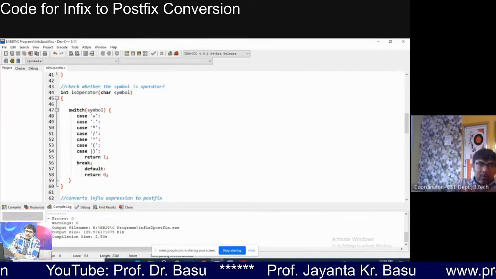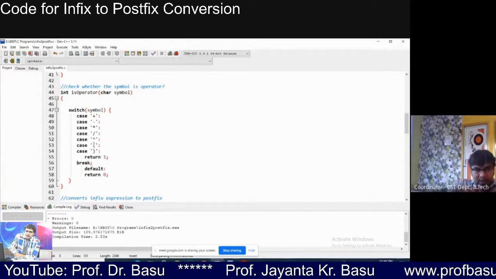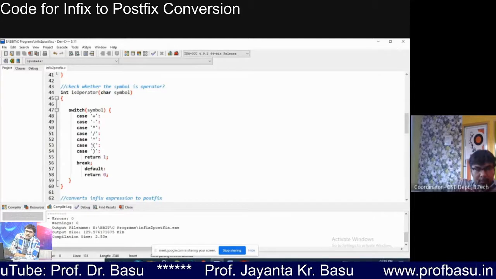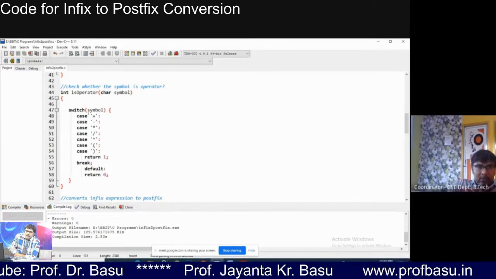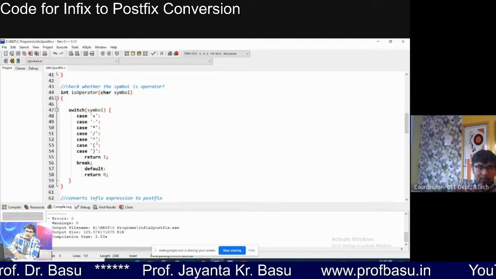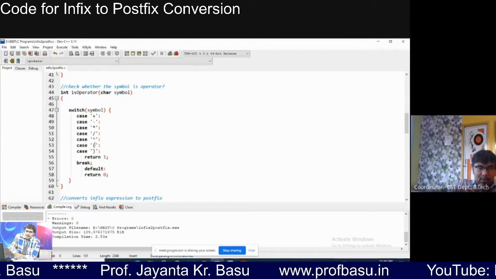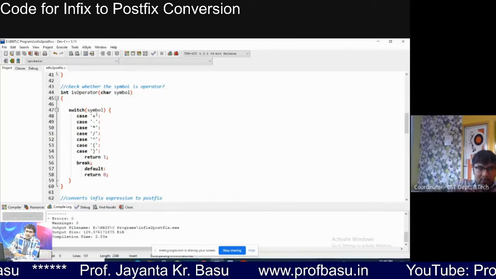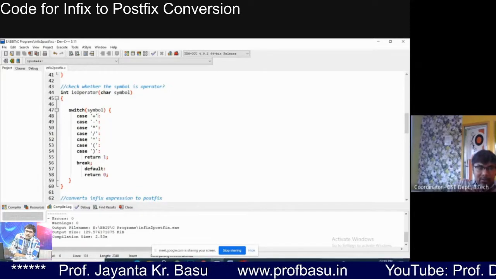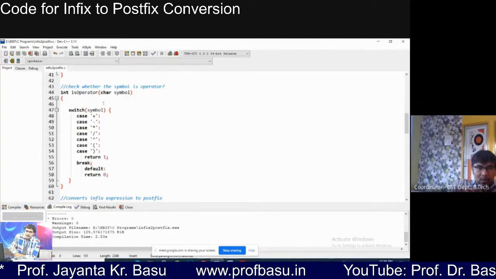Though the brackets are not operators mathematically, we will still put them in our operator list for our program. So these two brackets are also considered operators. If any one of these matches, our function will return 1.